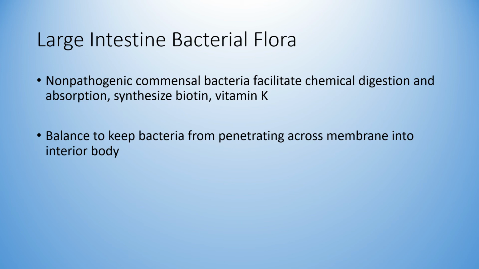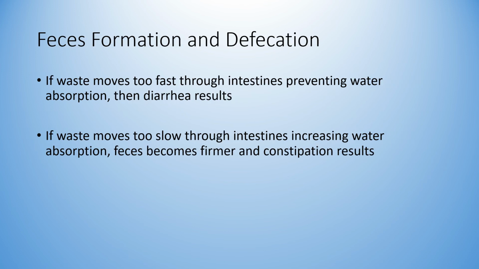It is a balancing act to make sure those bacteria stay where they're supposed to be and do not penetrate into the body itself. But in a normal, healthy individual, everything stays in a nice balance. If the waste items are moving too fast through the intestines, where there's not enough time for you to absorb that water back into the body, then you'll end up with diarrhea. If it moves too slow and you're reabsorbing too much of the water, then you're going to end up constipated.